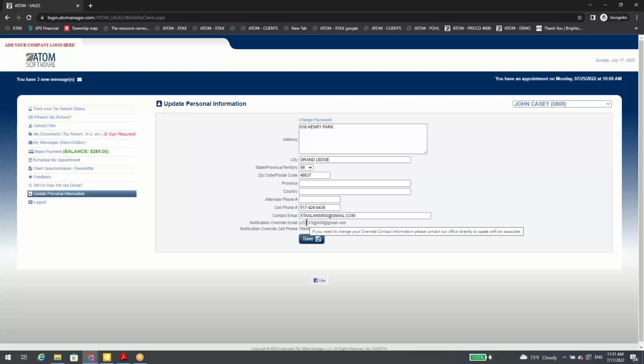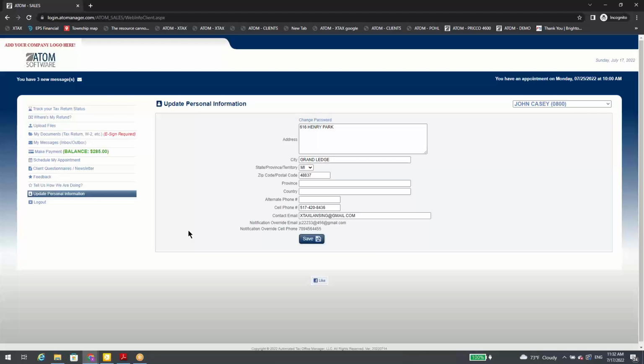They actually need to contact us, and we need to change it. So they could send us a message to the portal, but they cannot change it right here. They can change the regular email, but this override, they will not have control of doing that. They would have to contact you. So this is new. I'm not sure if this will cause any problems or more calls to the office, but anyway, just wanted to point this out. And again, I'm going to go in more detail when I get into the client file, how you set up these overrides.